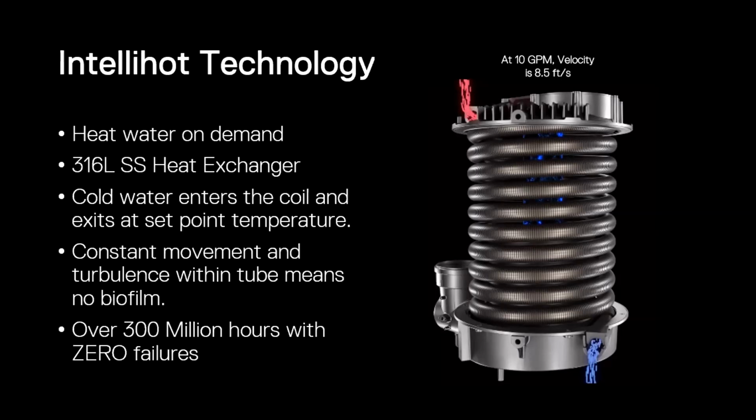It's a 316L stainless steel heat exchanger. It's a very robust, full 3/4 inch, which is a lot larger than other tankless on the market. And it's a very robust material, and it's a very robust design. It's one big piece. There's no welds on the water side. There's fins on the outside. Those are laser welded, but those are not on the water side. But it is one big piece of steel coil, basically.